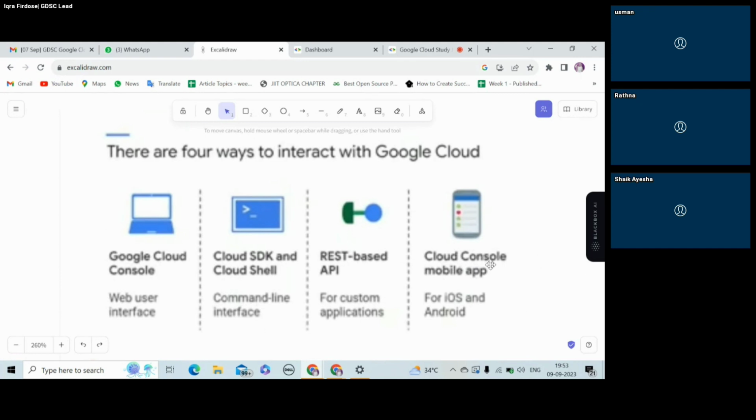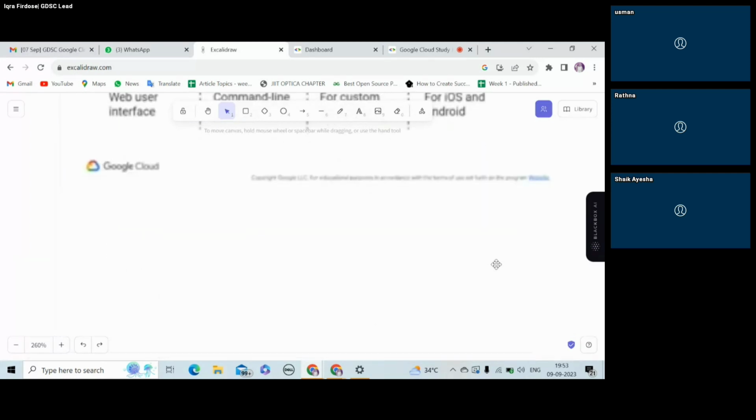It is used for basic purposes. If you are in an emergency and you don't have a laptop, you can increase your servers or pay the bills with the mobile app. Like I already said, you have to pay for the resources you use, so you can pay that amount with the help of the mobile app as well, but it is not that updated. You can find the app in the Play Store. It is available on Android and iOS.